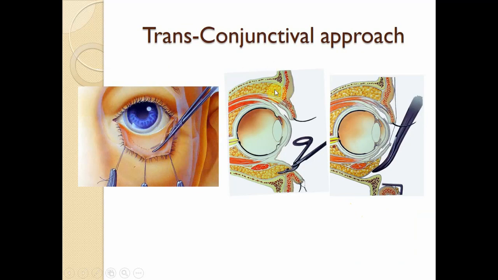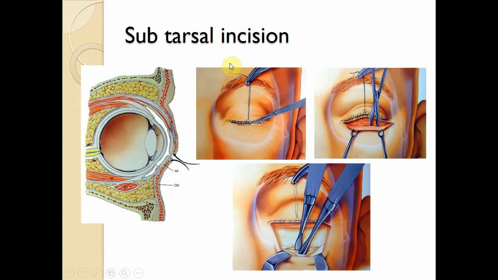Next one is the transconjunctival approach. The transconjunctival incision is below, inside the lower eyelid. The incision is placed on the conjunctiva, and after that we reflect the adipose tissue and identify the infraorbital margin, because if there is a fracture in the segment, the infraorbital margin is also intact, so we insert the plate on the infraorbital rim, or we might use a graft or titanium mesh.